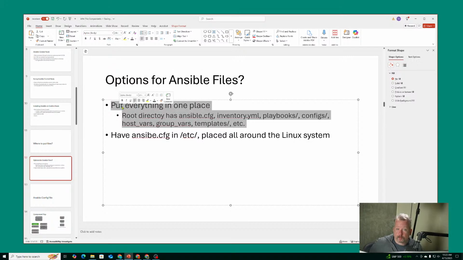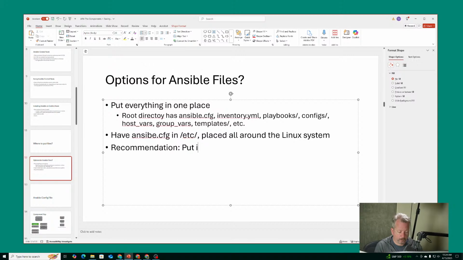That makes it more portable, so I could save it as a Git repo and then sync it with GitHub, GitLab, or whatever, and then clone it or whatever I need to do with it. So everything's in one place. I don't like to have the files scattered throughout the file system. So my recommendation: put it all in one directory, one root directory. That's my recommendation.